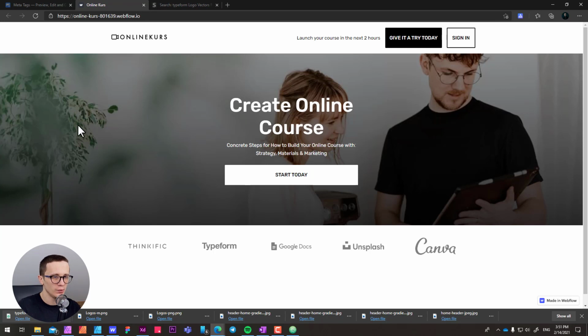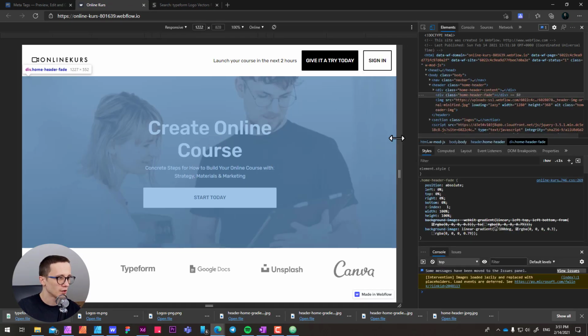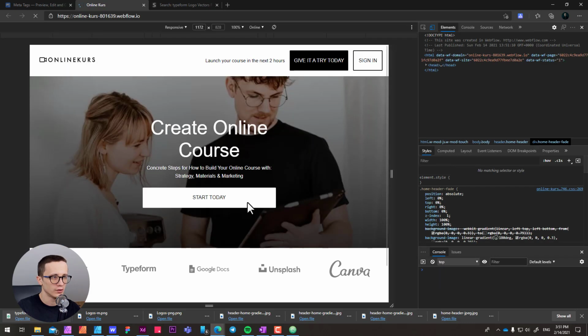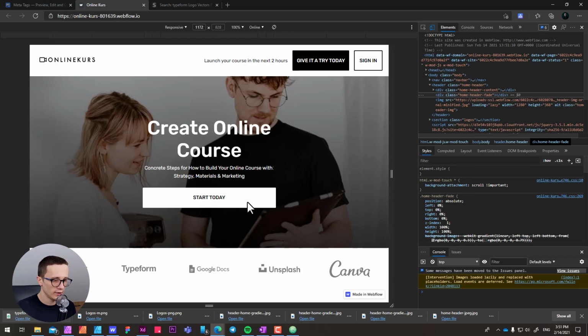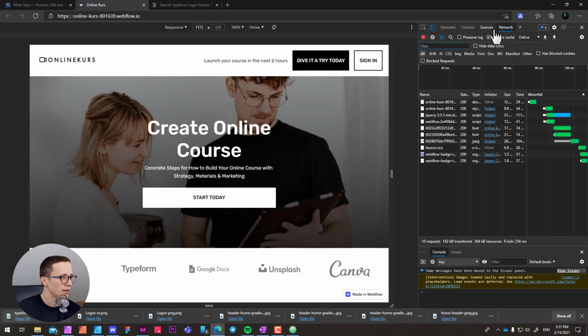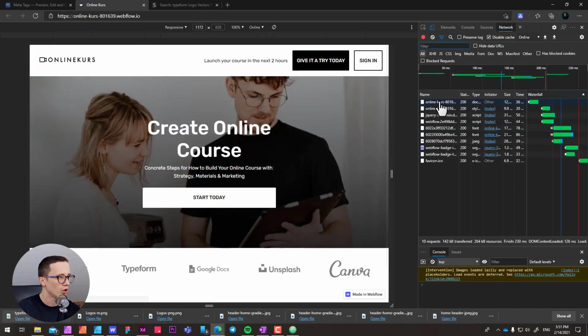Let me open up my staging server, and before I show you how to operate Google Lighthouse, let me show you what we have managed to do so far. The first thing is obviously the time it takes to reload. It's really fast, but let's see how much time it will actually take for our very first visitors. To view that in real time, we need to go to Network. If you don't have the Network tab right here, just click on these arrows and you will see it. Now if we reload, we see all of these requests being loaded.